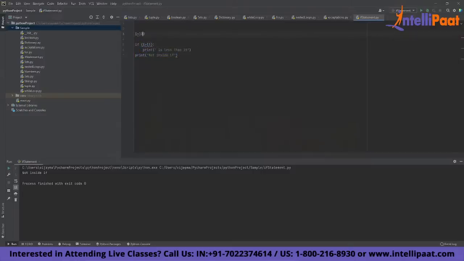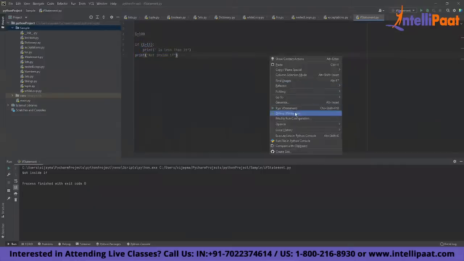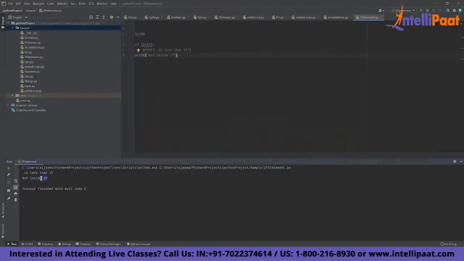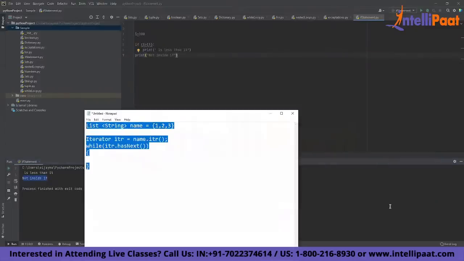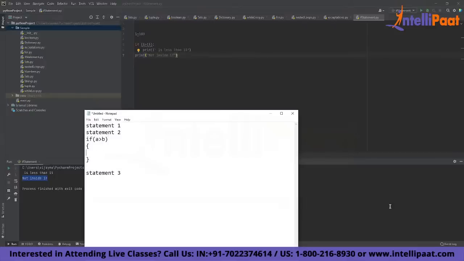Suppose it is 100, then you can see that it will go inside, and then this statement will execute. This is nothing but like having statement 1, statement 2, statement 3, and inside that you have given an if condition, if A is greater than B. In Java, the braces define the statements for the if.